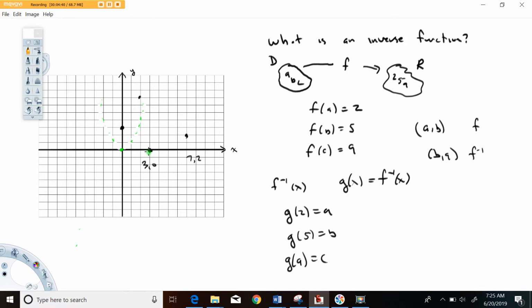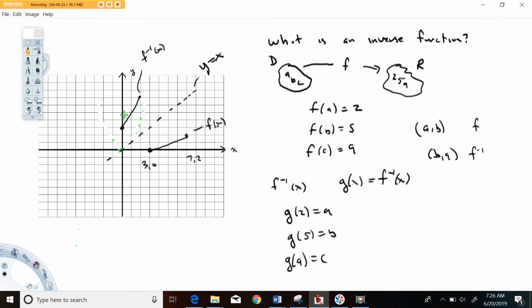Now, if we connect these dots, these would be connected. So imagine here's my function f of x, like a little linear piece. I'm just making up this example here. If my original function f goes through the point (3, 0), then the inverse has the point (0, 3). If the original function goes through (7, 2), then the inverse has the point (2, 7). Same argument for every point in between. And an important thing to realize, here's our inverse, is that this graph is symmetric about this line. This is the line y equals x. Notice if I take this and reflect it about this line, we get this graph.